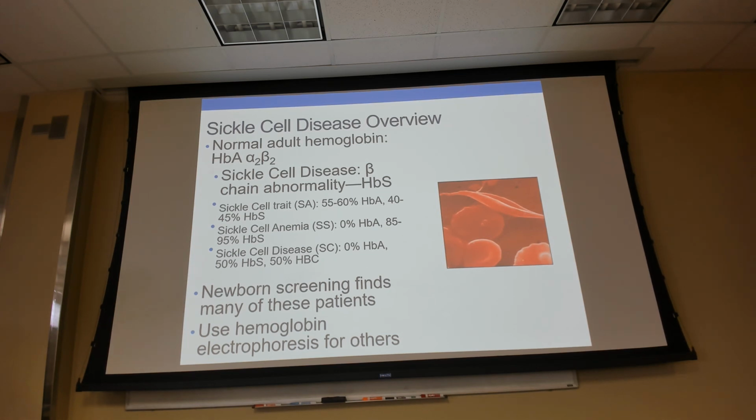So with these sickle cell diseases, what I don't need you to remember is the specific amounts that are causing trait versus anemia versus disease. All to say, the more you sickle, the worse your process is from trait to anemia to having your disease. So the more hemoglobin S that you make, the worse your outcome is. This is one of your newborn screenings that we do, so we usually pick this up pretty early. If they have a trait or a specific mutation that is not picked up, electrophoresis will be how you diagnose this.